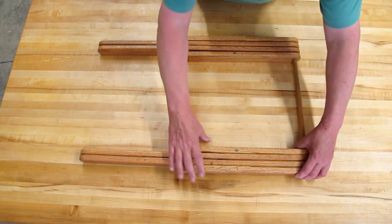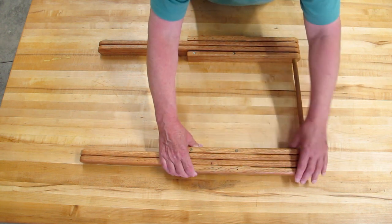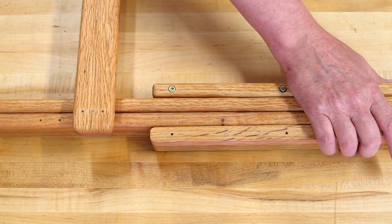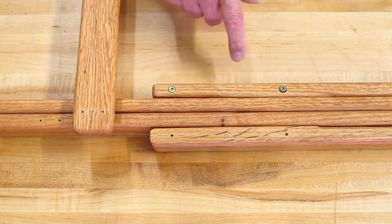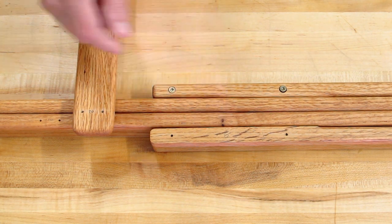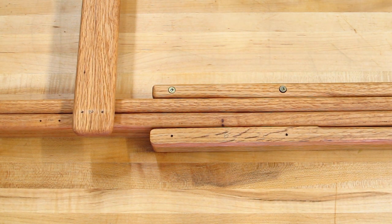And when you put this together, make sure that when this closes, that these are snug and not spaced out like this. I would suggest that you do a trial assembly, number all the places that are going to be joined, number your pins, number where your slats are, put it all together, make it work, and then take it apart, and then put the linseed oil on there.